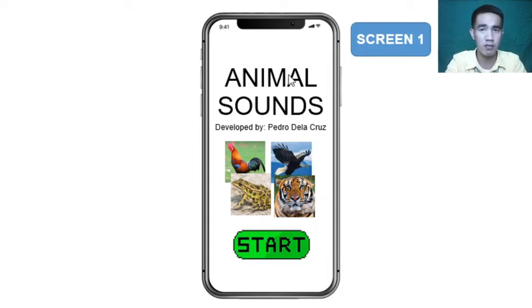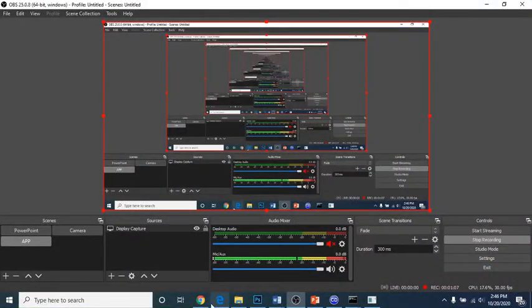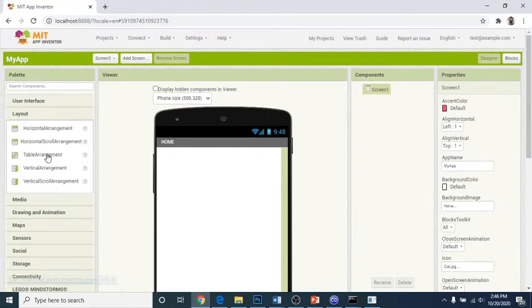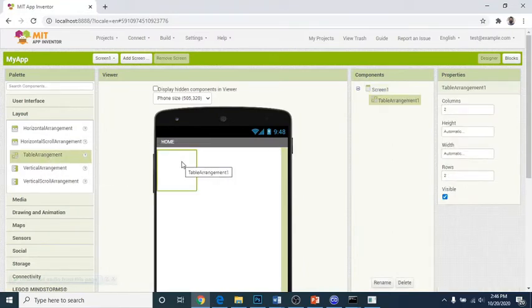Animal sounds, one word, and then developed by, and then one picture, and then a start button. So, to place those, we need to create a layout or set layout. Layout first, and then here we'll put what we want. How many columns? 3. And how many rows? 2 is okay, because the animal is on top and the sounds are at the bottom.